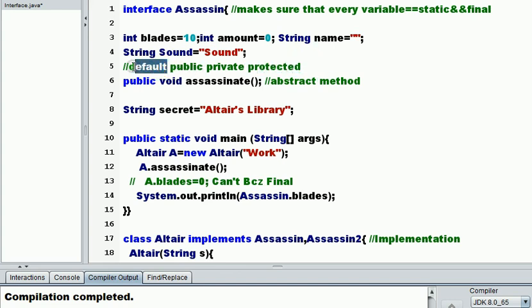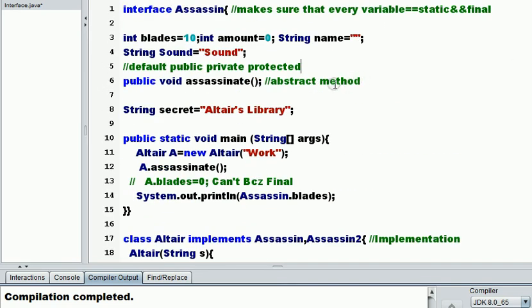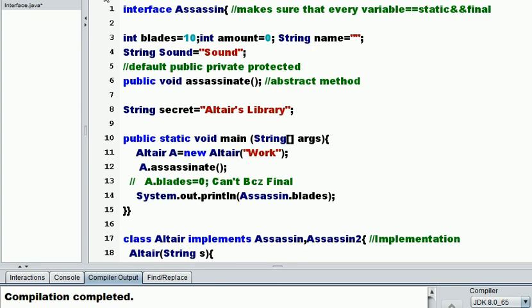Default is default for all classes. Public lets it open for everyone, and private keeps it private. We did this in the first video, but still I discussed a little about those. And there you have the interface, and with that we also did final. So that ends the basics of 111, and this is the last video.